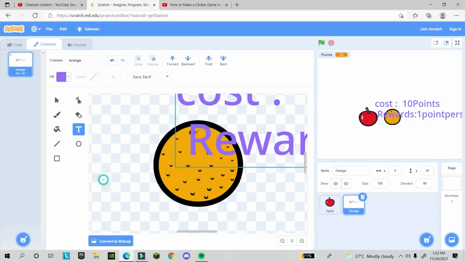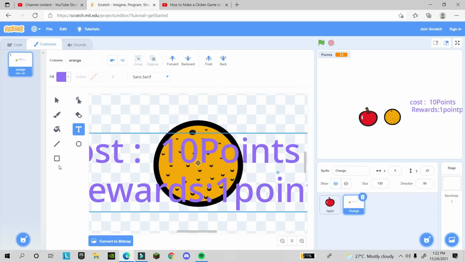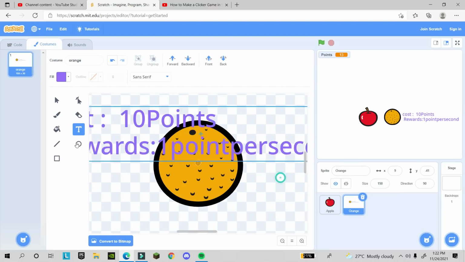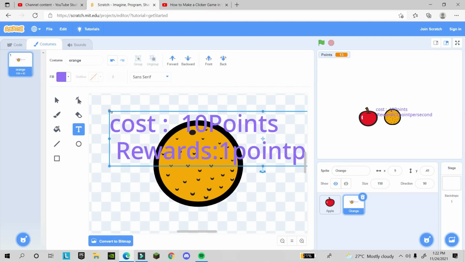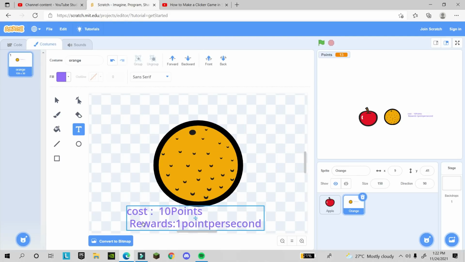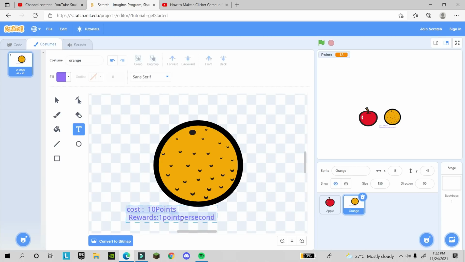So I make it small because it was too big. You can change the size before and do this. One point.